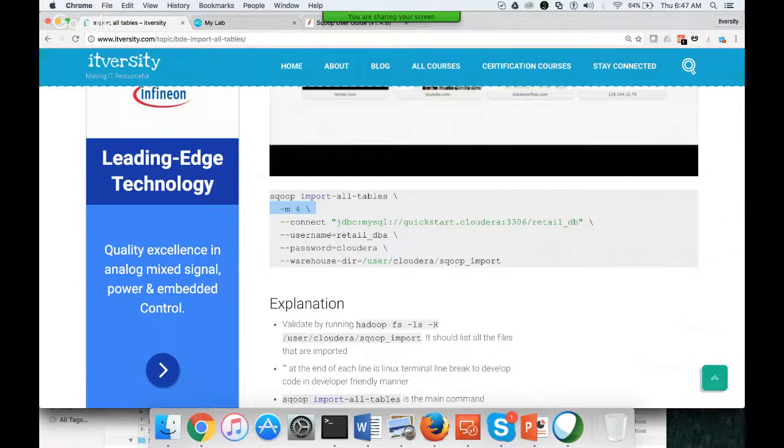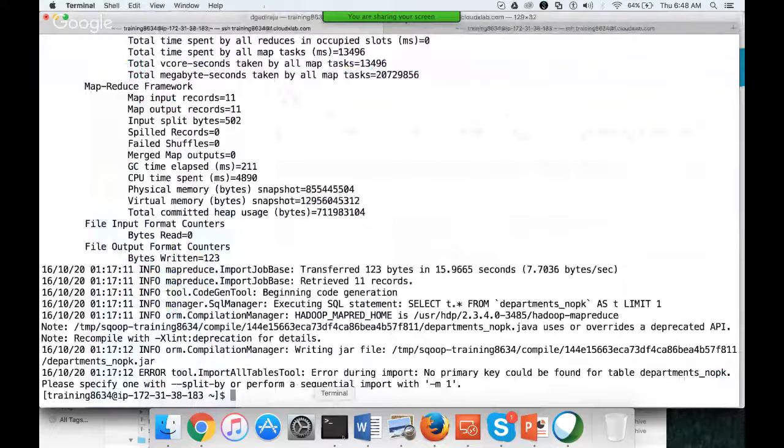Here they are small tables in megabytes, but if you think about actual production systems, orders will be a few gigabytes, departments a few tens of megabytes, and order items again a few tens of gigabytes. For a small table like departments it is taking 4 threads, and even for very large tables like orders and order items, they also take 4 threads. So performance wise, it will be very slow if you use import all tables, because it has to load one table at a time.